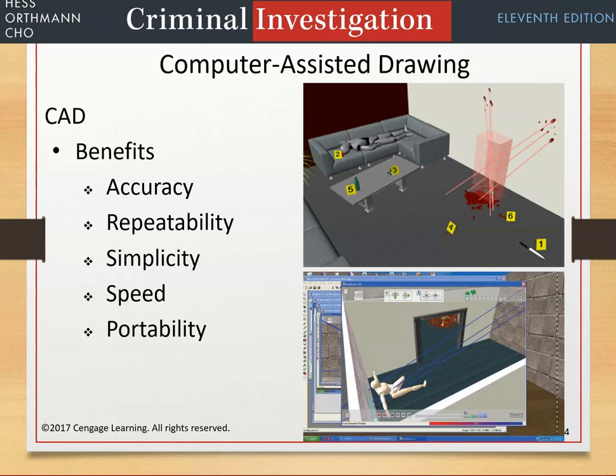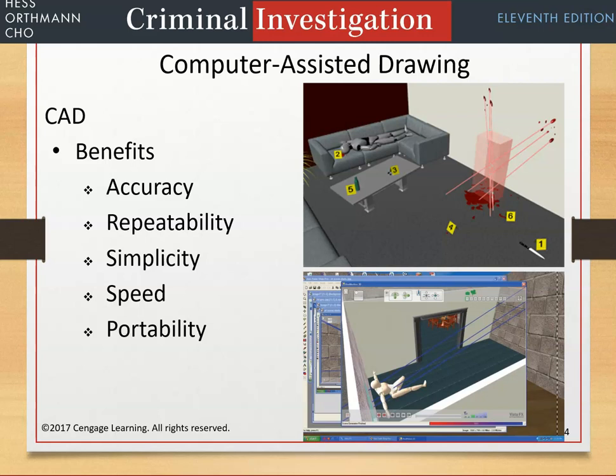The benefits of CAD would be accuracy. That would be one of them. Repeatability, simplicity, the speed to which you can get it done, and portability.